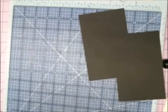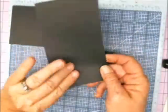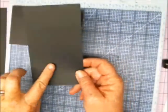Move my cover now. Well, which one? Oh, I cut it in half. It doesn't matter. So I'm going to go ahead and cut now. I'm going to keep these all the same width, but I'm going to cut these down to 4.5. So I'm only going to cut 4 now. We may need a few more. So actually I'm going to cut 5 just in case. And they're scratched, so.